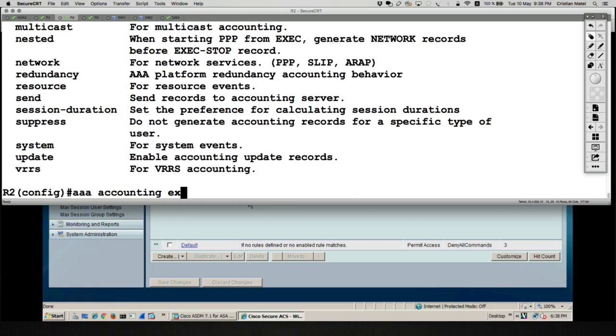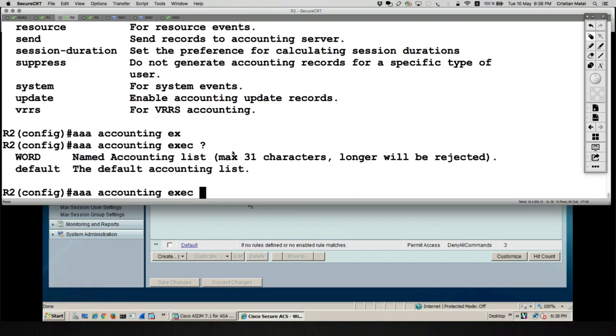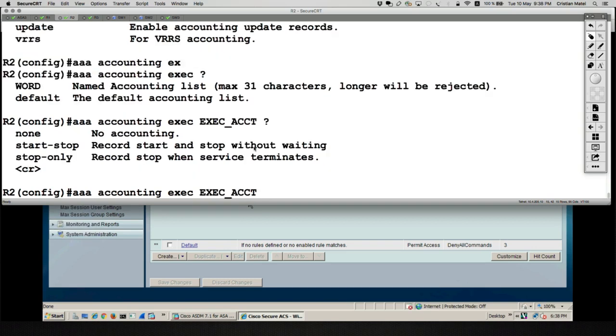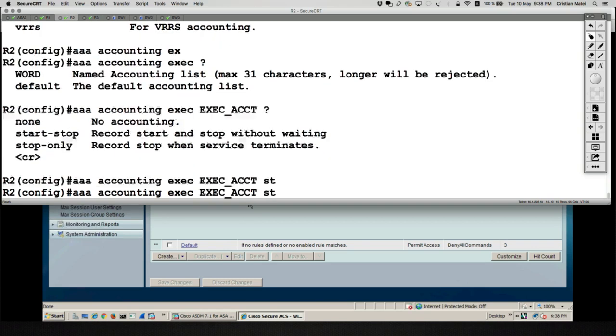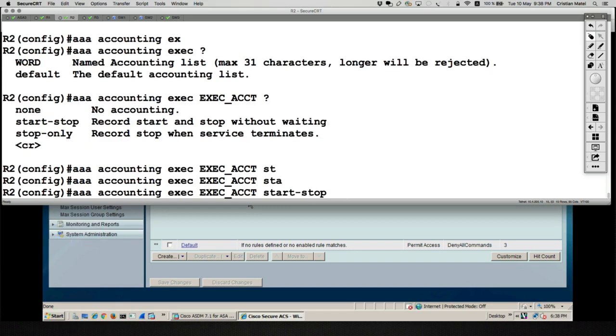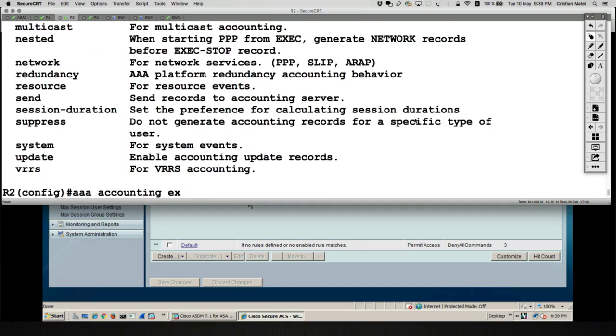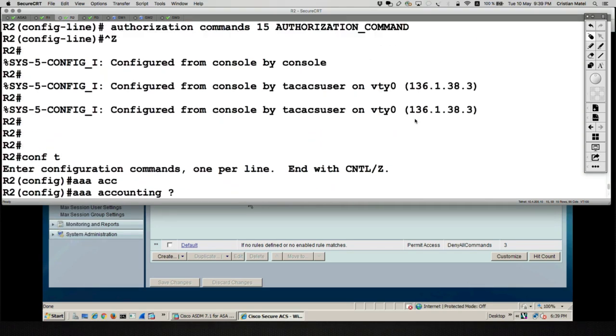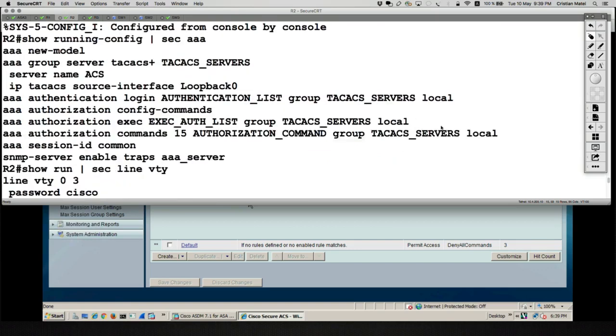aaa accounting exec, let's say exec accounting, and I'm going to say start-stop. So both when the exec session starts and when it stops. So the user connects and disconnects, and I'm going to do the accounting via my group of TACACS servers.